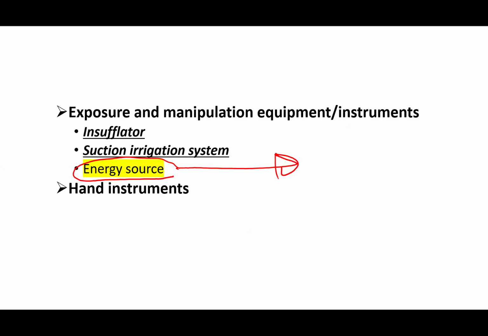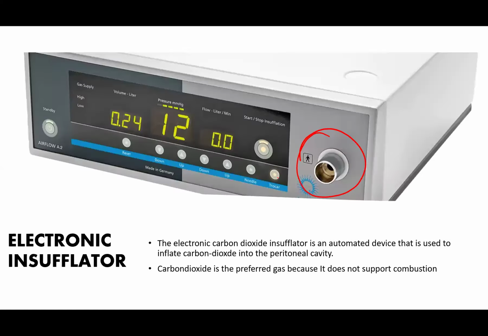Then we've talked about the hand instruments, which typically have the same structure. What differentiates them is the tip of the instrument, which are the usual ones you used to know, similar to the instruments for open surgeries. The hand instruments have the handle, which has the finger bow, the ratchets and a rotation knob. It has the sheath, which is an insulated rubber or plastic sheath through which the inner instrument carrying the tissue end at the tip is introduced and locked to the handle. And it is that tip that determines the type of the instrument.